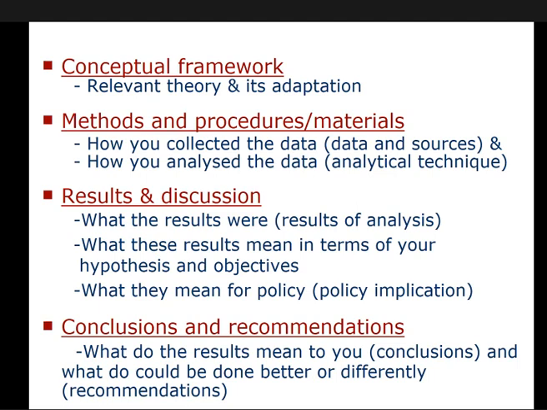Then the other chapter is results and discussion, which we said you can have as one chapter or you can separate the two. This basically talks about what the results were, what you got after the analysis, what the results mean in terms of your hypothesis and objectives, meaning that you are interpreting and explaining the results, and then you discuss those results in reference to the existing literature. That is what makes it a discussion.